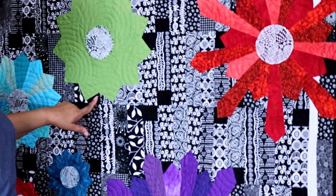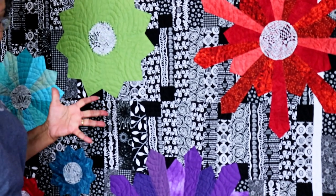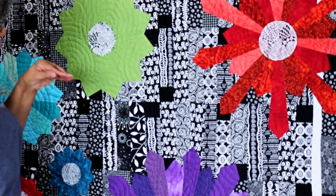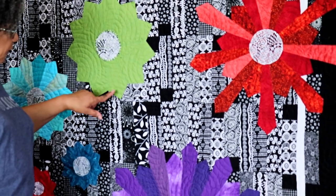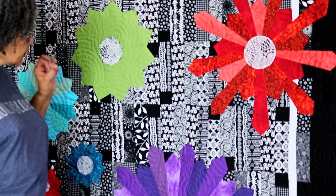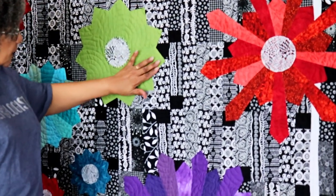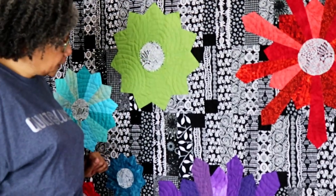That's how we get that point, is by folding the blade or folding the spoke, stitching across the top, opening it up so that we can press that seam allowance flat, and then turning it to the right side, and you get that nice point that you want for your blades.